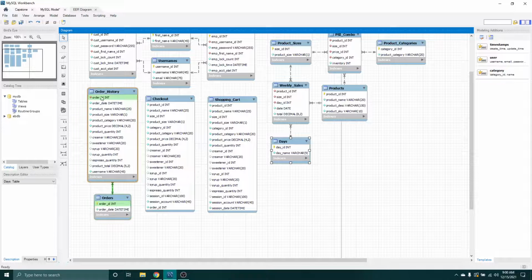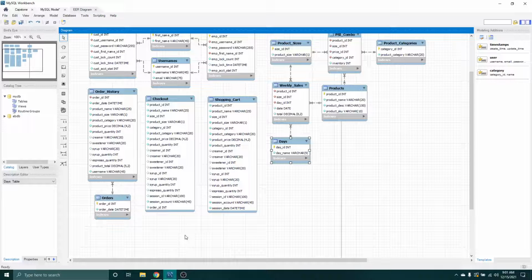And the order history pulls from the orders table, which is really just to get the order date and the order ID. The data in the order history is inserted from the checkout, but those are otherwise not related. We don't do anything with them other than that. They just insert from one table into another, so there's no actual relationship there.